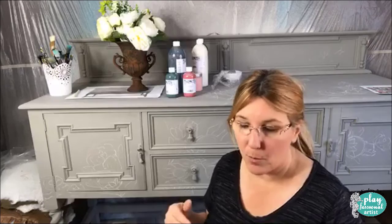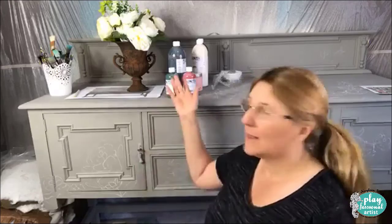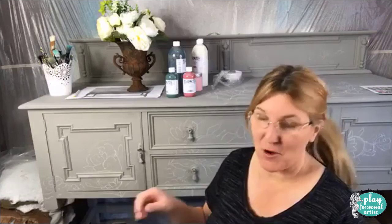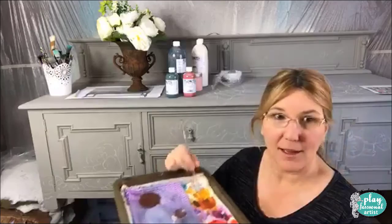What I do is I have a palette that I call a wet palette that I put my paint onto that keeps it wet for a lot longer. Now these are fairly fluid compared to a tube acrylic, which is more solid paint, but the pigments are really good in this, very strong. So what I've got here is a very messy palette. It's a baking tray, and on the bottom of the baking tray is some fabric that several paintings have gone onto and dried.